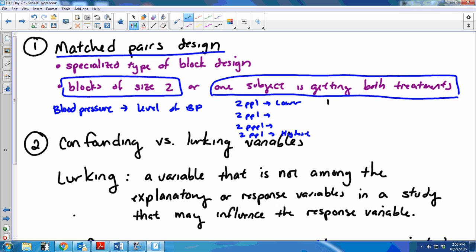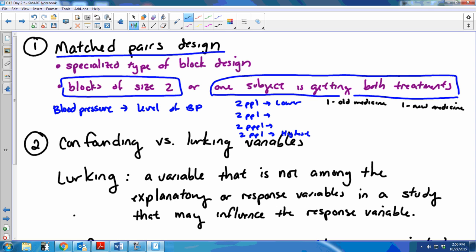And within each of those groups, one gets, well, probably they're on blood pressure medicine, not placebo. So one gets an old medicine that already is in existence, and one gets the new medicine. All right, so then you can see how the blood pressure level has an effect on how the medicine works. So maybe it doesn't have a great effect overall, but maybe it really helps people with really, really high blood pressure compared to just sort of high blood pressure.